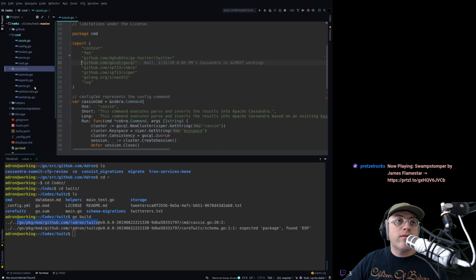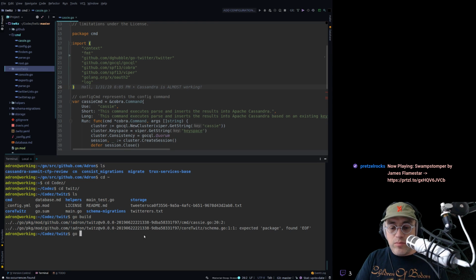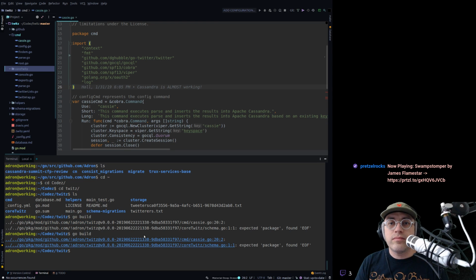Oh yeah, that's it. That's one of the new files I built. We'll get to that in a second though. Let's try to build that. What do you mean found? Okay, so I guess there is this weird funky path.